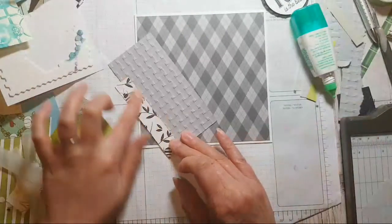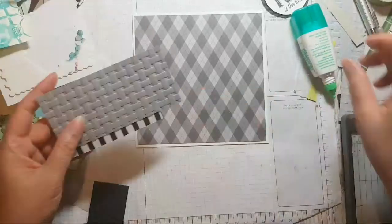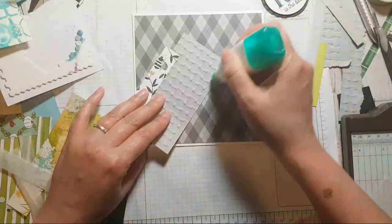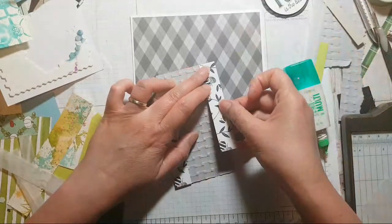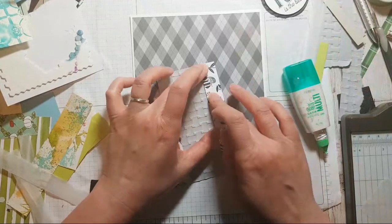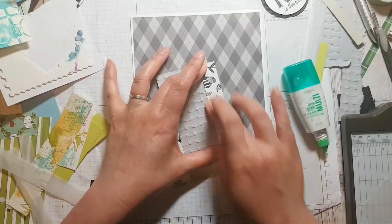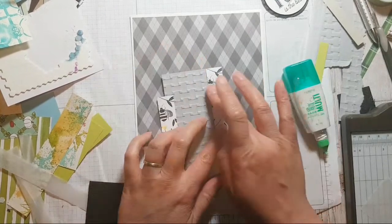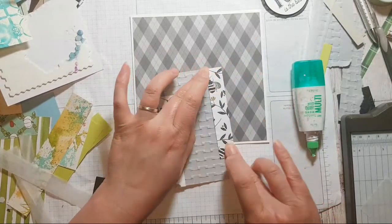Okay, this just needs a little bit of love to stick this down because it's so textured, it's not wanting to stick down so easily. So just going to give it a bit of extra pressure just to get it to stick. You know, normally with Tombow you give it a good 5-second rub, but this is needing a little bit extra because it's got textures.